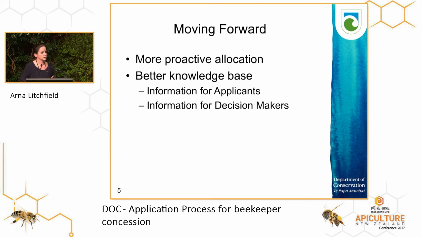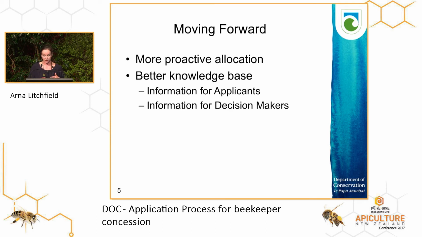So, moving forward, what are you likely to see in how we manage concessions? We will be moving to more tenders and proactive allocations. And this reflects a couple of things. It reflects the growth in the Mānuka industry, and it reflects the need of the department to allow that equal opportunity for interested parties to have a go and be able to put their applications forward. We're continuing to review what land is suitable for beehive placement, both in terms of new opportunities as we become aware of them, and also as concessions expire.